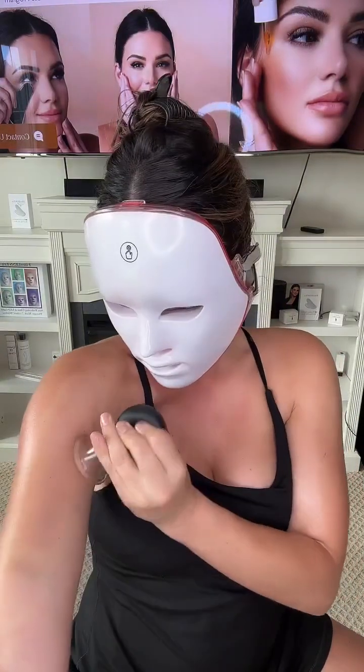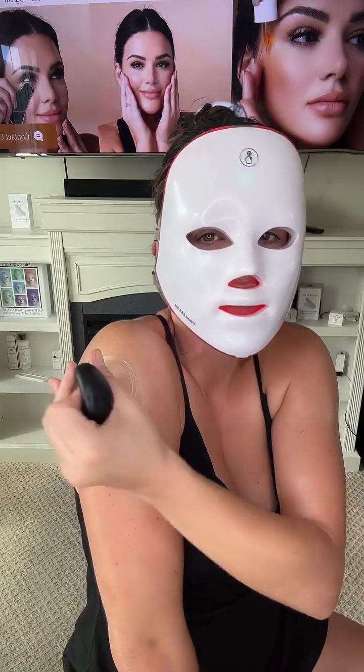But when you're cupping your skin, you're providing lymphatic drainage, you guys, which is so healthy for you. It's one of my favorite things to do, because you're lymphatically draining your body. And with a backed up lymphatic system, there's so many things that you could be experiencing. Brain fog, tiredness, stomach issues, headaches, even joint pains. That's all from a backed up lymphatic system. So draining that is not only good for your health, but for your appearance as well. When you lymphatically drain your body, you're always going towards the heart. So at the arms, we're going downwards, and at the legs, we're going up. So I'm gonna do just that.